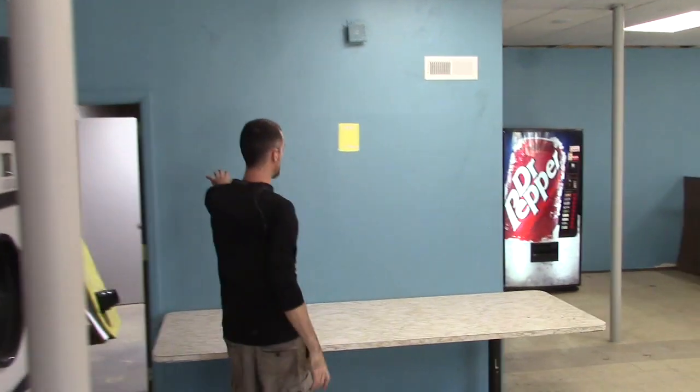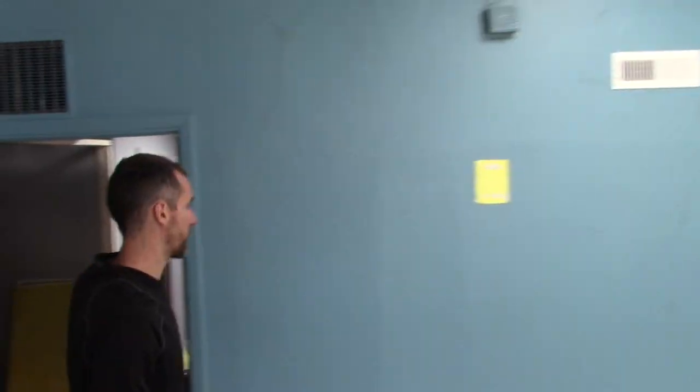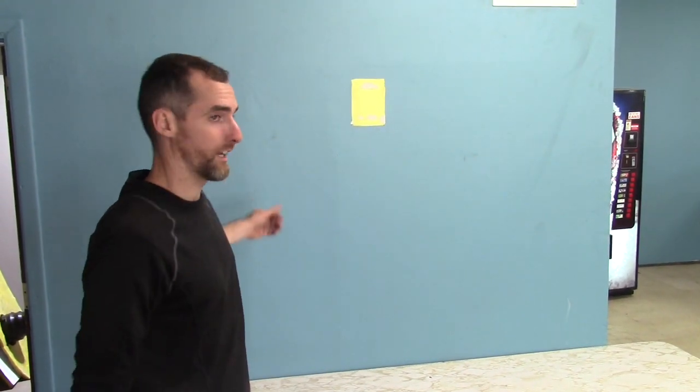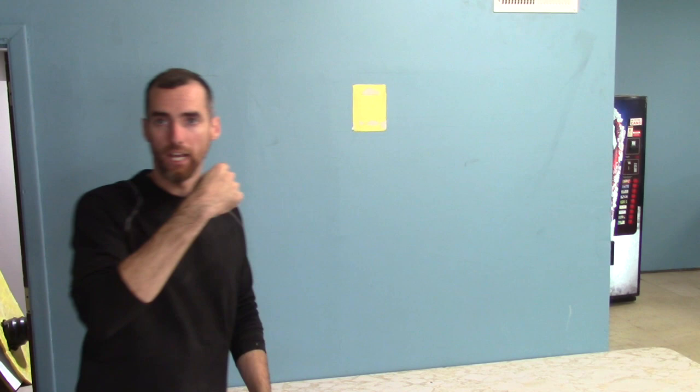We put the soap machine, change machine right here, take this door out, wall that up. Then you've got a clear view from outside of the change machine, clear view of the soap machine. It's not tucked in the corner right there. That way everybody in the street can see it. And it's on a wall that we can get behind to in our workstation. So that's our plan right now for that.